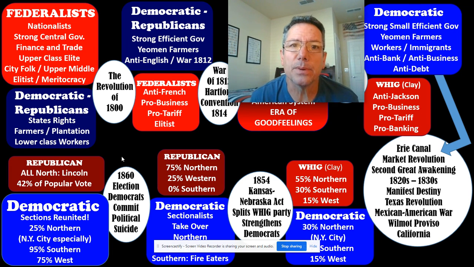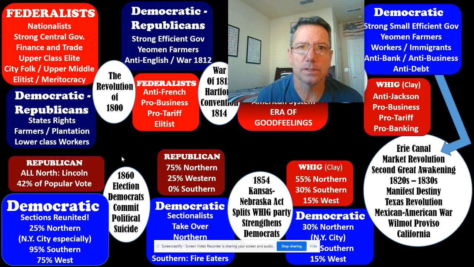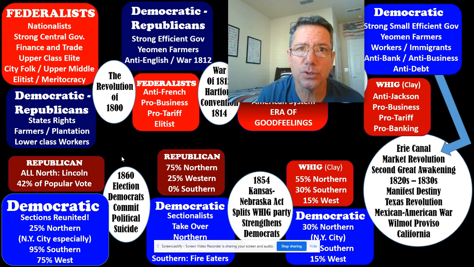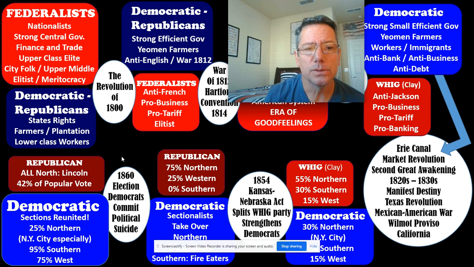Supporting detail-wise, remember, Lincoln did not get one vote, not one, in 10 of the future Confederate states of the South, because there was no Republican Party in the South. It wasn't that they hated him that much, there just wasn't a Republican Party. So that was before anybody died.